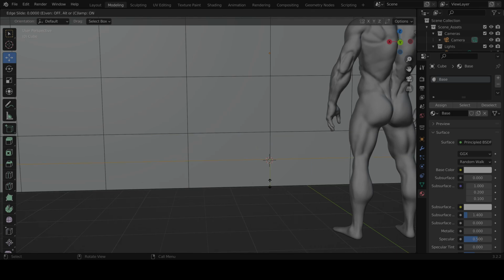So let's start doing this again. Now what I like to do is, you see I set it up for loop cut. I did Control R. I hit the Control key again, and you'll notice in the top left it says Edge Slide. You see that right below File, Edit, Render? See how it says minus 0.987, blah, blah, blah. So doing that basically gives you a nice clean cut. And I basically let it go. I let go of the Control key. And now it's just waiting for confirmation. You push the left button. See? It goes away.